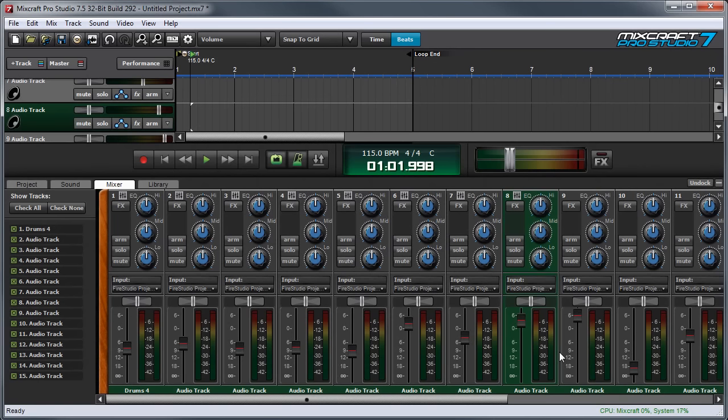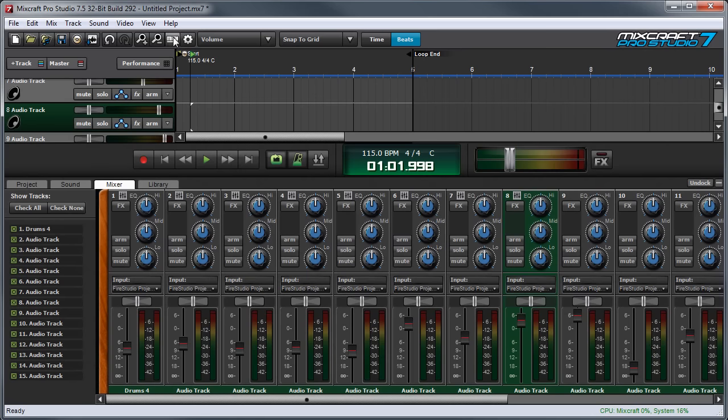Now one thing that you'll probably run into is your song most likely is going to have more than 8 mixer channels. So how do you control the rest of those faders? Well, one way you could do it is you could take your MIDI controller and you could make another program in there with different controller numbers assigned to different faders. But that's not a very efficient way to solve the problem.